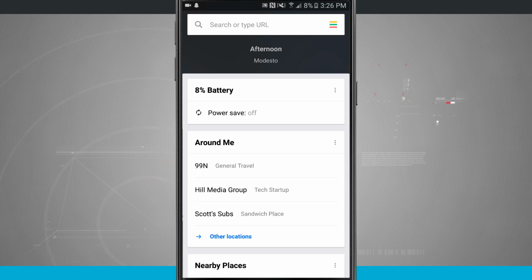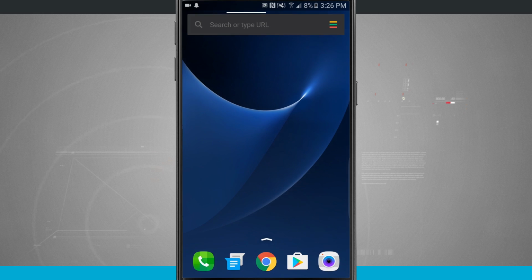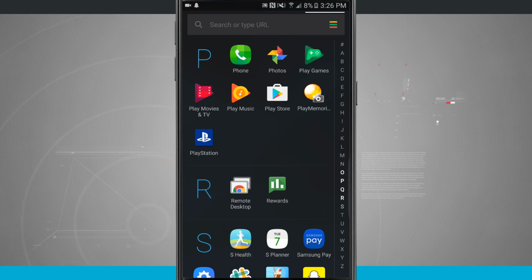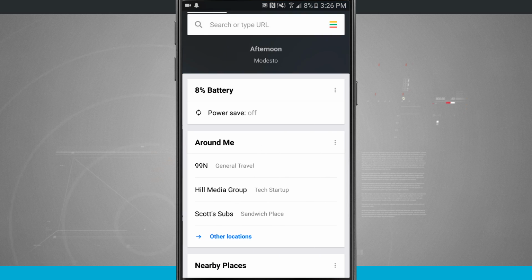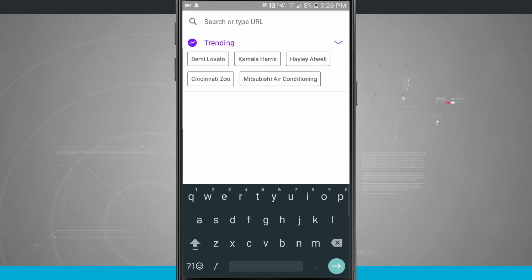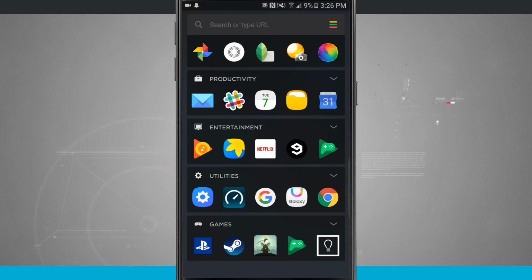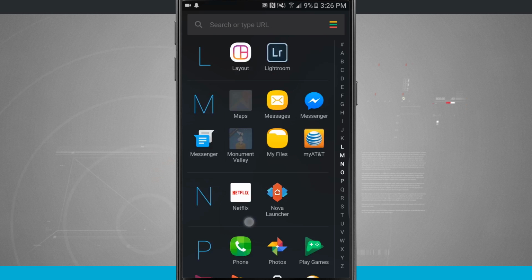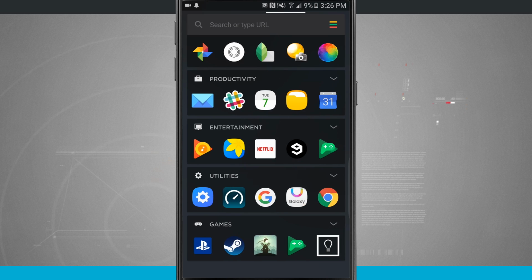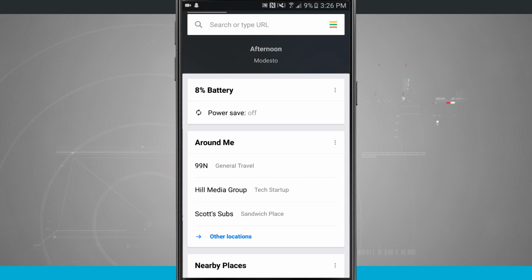And what's also nice is I can tap up here in the search bar, which you'll notice has been persistent across the entire app. So that search bar is always up there. I can tap up there and it's going to show me the trending searches that are happening on Yahoo, as well as allow me to search Yahoo. And I can even swipe down from the screen and initiate that search bar as well. I happen to like this one because of these app drawers, these app personalizations over here in this nice little list. This launcher is really nice and it's really fluid and it's really fast.